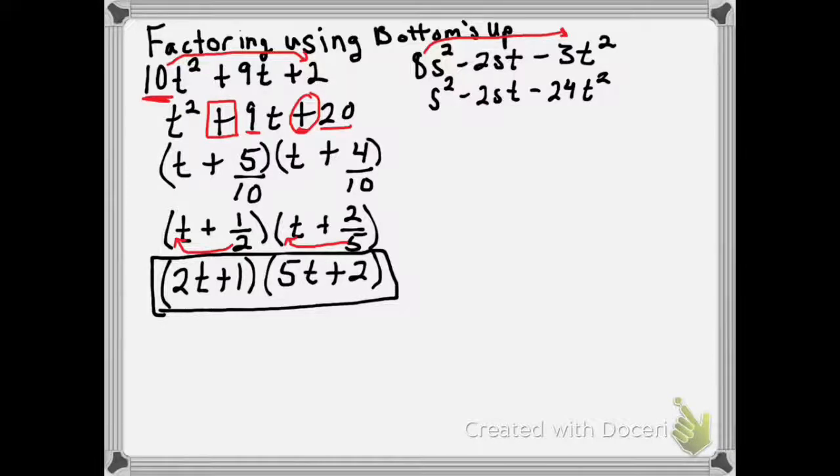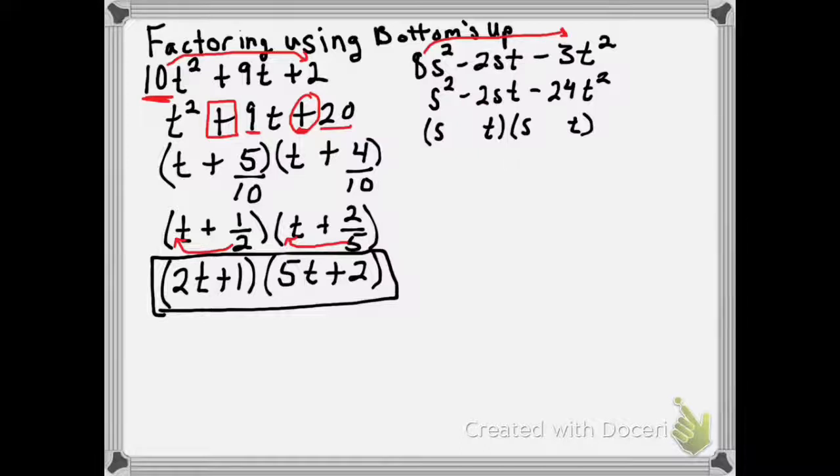Now, again, we have a trinomial that does have a leading coefficient of 1, so that's one that we can factor with reverse FOIL. And so our first term is going to be s, and then we're looking for two numbers that will multiply to give 24 and subtract to give 2. Notice that our last term does have a t squared, and so our last term in our binomials needs to have a t in it as well, so that if we were to multiply this back together, that t times t will give us that t squared in that last term.